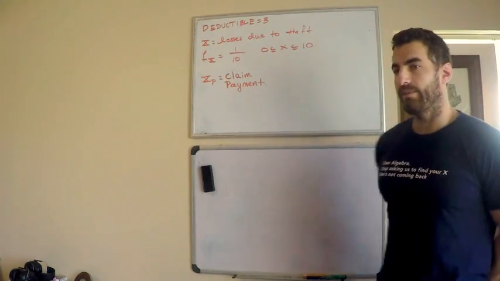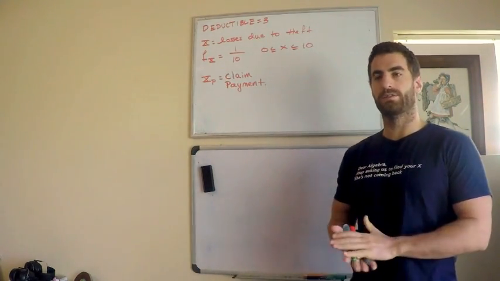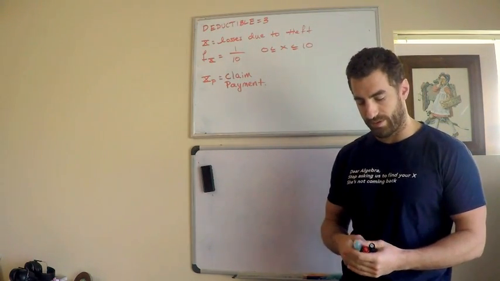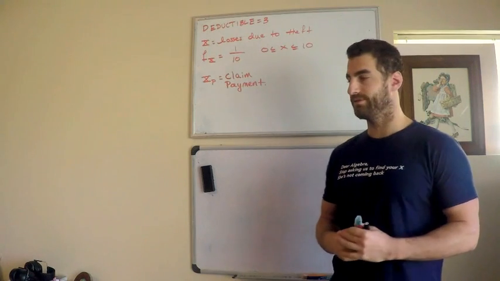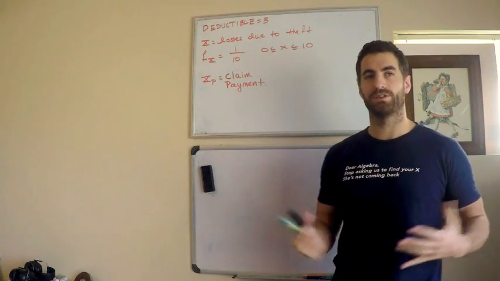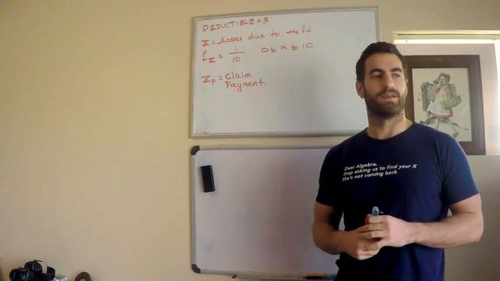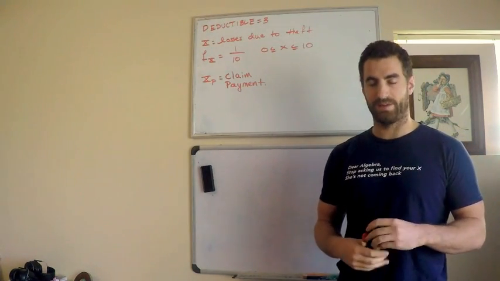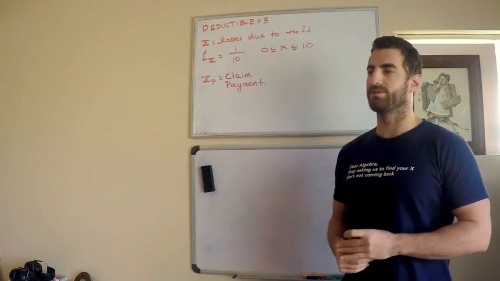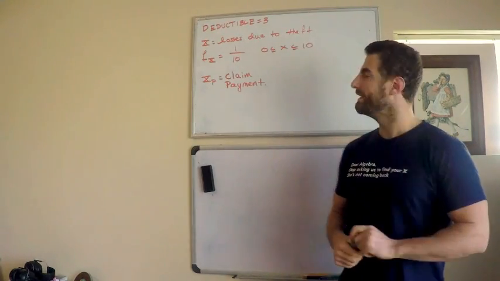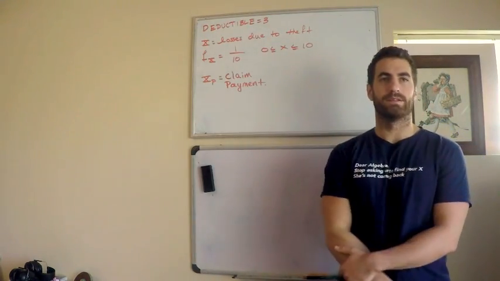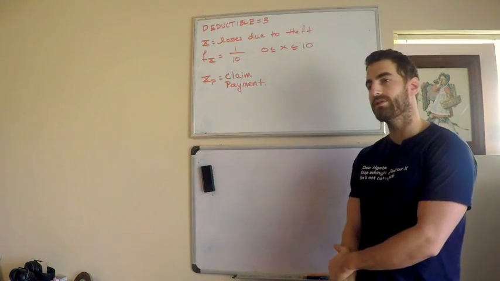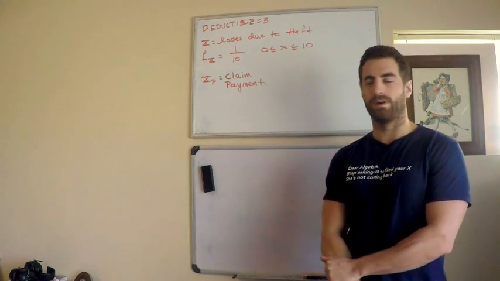We are given that we have some kind of loss due to theft. I think you can imagine what that pretty much means. If someone steals your stuff, and hopefully you have an insurance policy on that, well it only helps if you actually get something stolen, right? That's the only time insurance helps. But let's say you get something stolen, then hopefully you have an insurance policy. Either way, they tell you a deductible of three. Probably this is in thousands, I would assume, or maybe hundreds, maybe that's more realistic. Regardless, it doesn't matter.